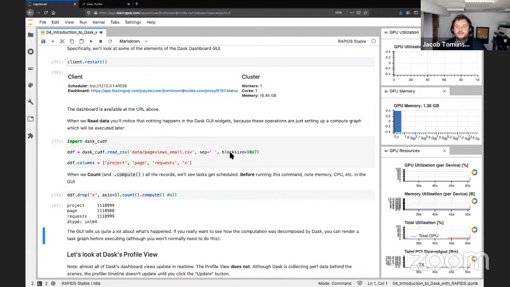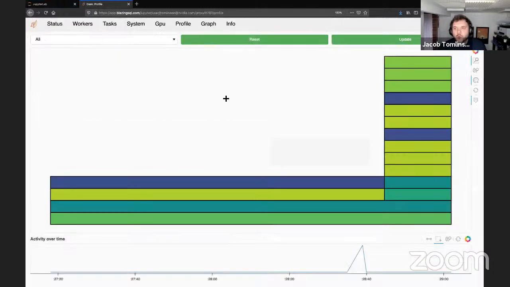And this is all free and out of the box, right? We're just using Dask cuDF instead of cuDF. All our calls are exactly the same. We just have to remember to compute things in order to make Dask do them, but then we get all this useful profiling information because Dask has run through this big task graph for us.